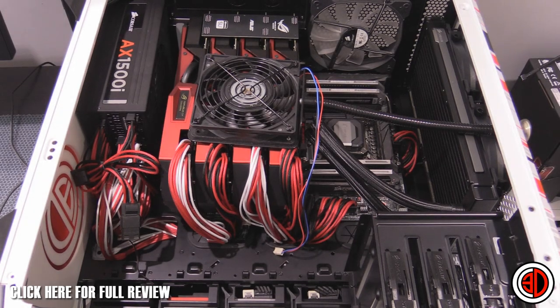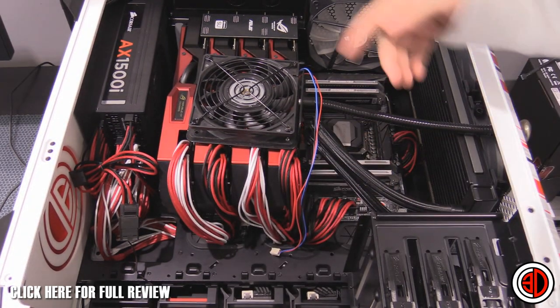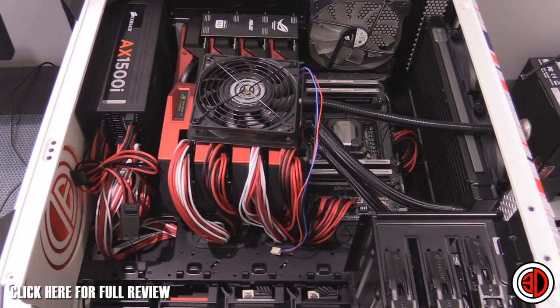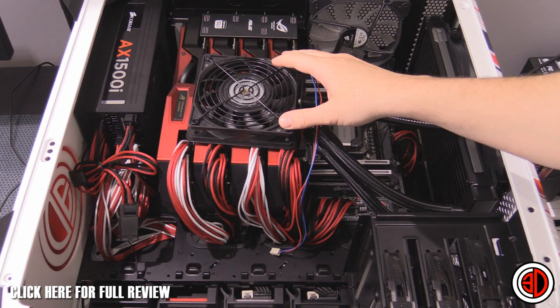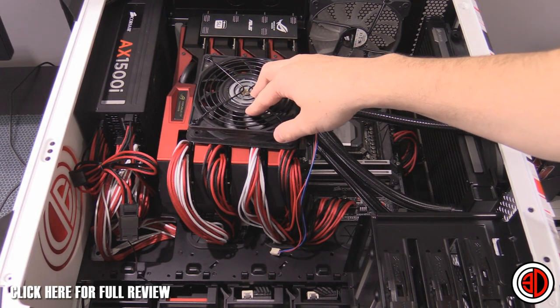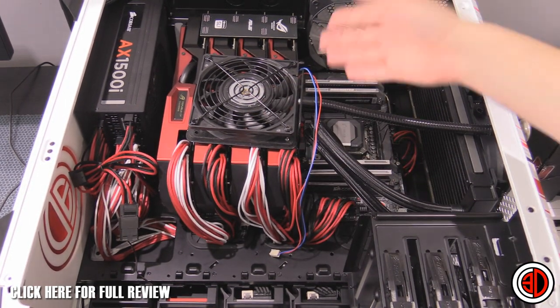Probably not the pretty picture that you were imagining, but this is the reality of trying to run four cards in SLI. Because they are so sandwiched together, you pretty much have to force air down between the two. This is not something I would ever recommend for a normal gaming system. Essentially, this is just because needs must — and as you will see, it's going to create a lot of noise, and also looks rank. It just doesn't look pretty.